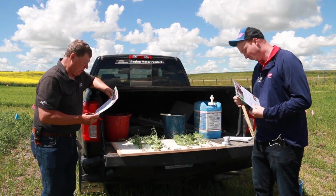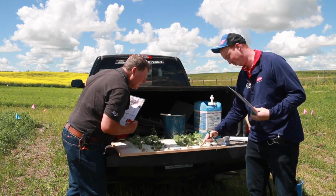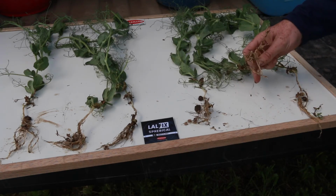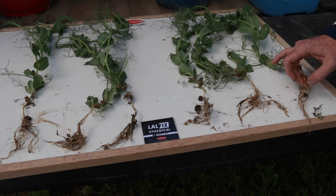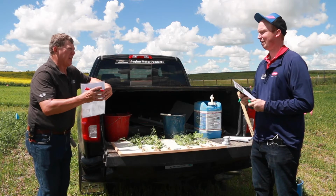Right. So for example, this plant right here, you can notice that there's a lot of nodules on this plant. There's 1, 2, 3, 4, 5, 6, 7 groups, probably more than 5 nodules. But if you look at the plant beside it, it's only got 3 groups of 5. So this plant would probably be a 5 for nodulation, but this one would probably be about a 3. You've got a range, so you have to take into account the range, not just put the blinders on and say, I'm going to take the best one.